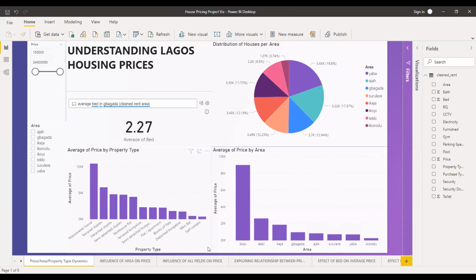So from this, a user will know that if his or her budget is below a particular threshold, Ikoyi is not for them and Ikorodu is. And also for our model, as we are working on it, we know that the area is a very important feature that we must pay huge attention to. Area and property type are very large indicators.